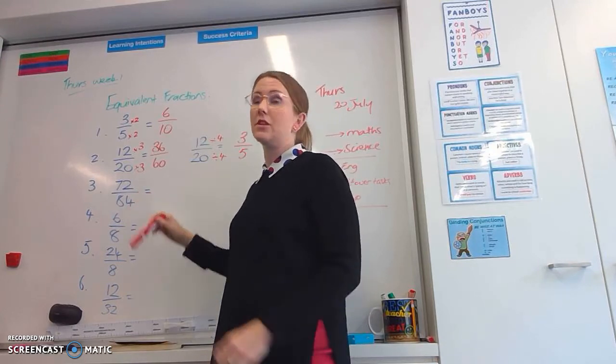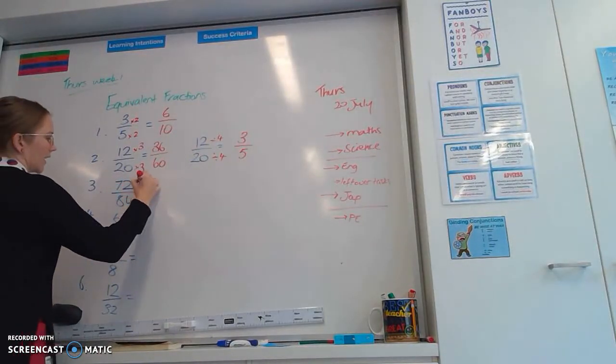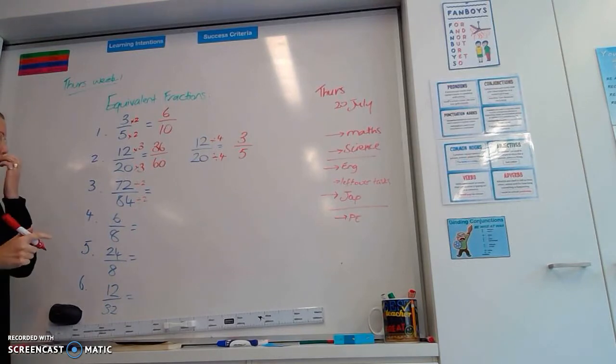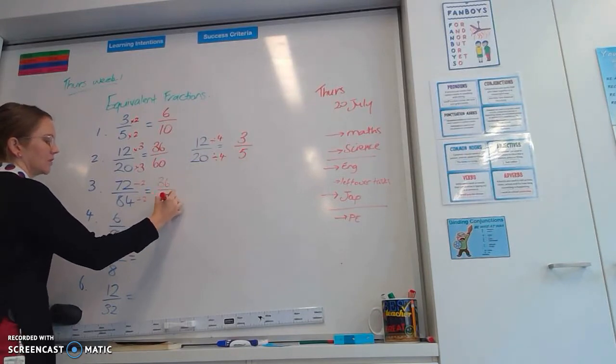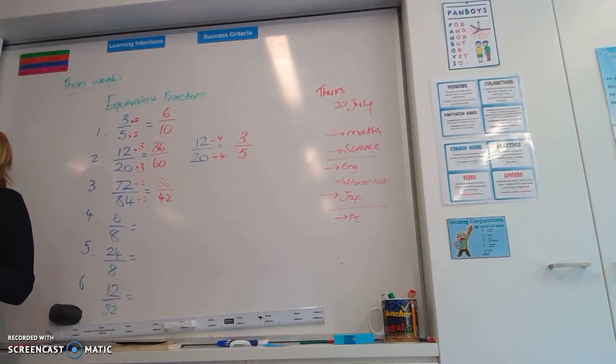Yep, Rafa? Division. So what did you divide yours by, Rafa? Divided by 2. Okay, because they're both even, that's pretty easy to do. What did you get? I got 36 over 42. Cool. Thank you. Alright, perfectly reasonable. That's fine. What is another number that you could have used? 4. Did you do that, Kieran? I don't know. Did anyone else do 4? No, it would have worked out just fine.